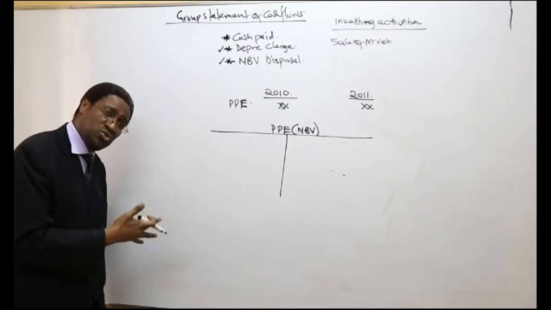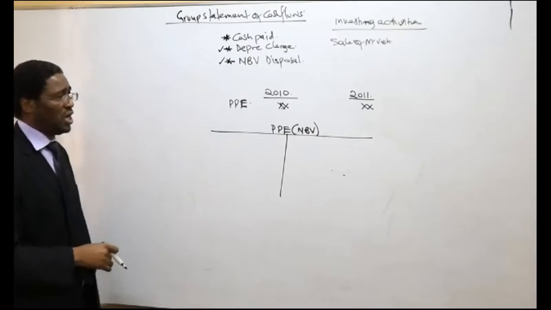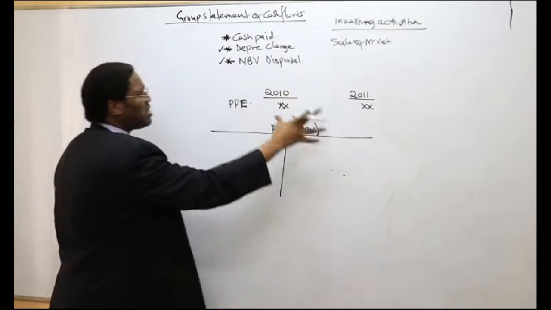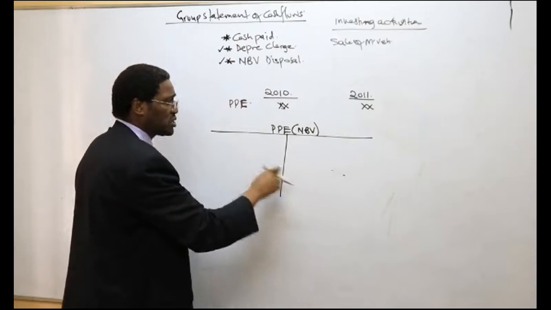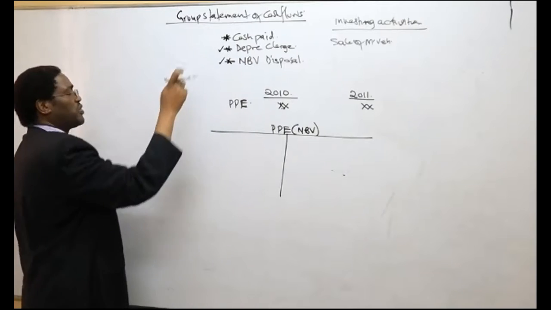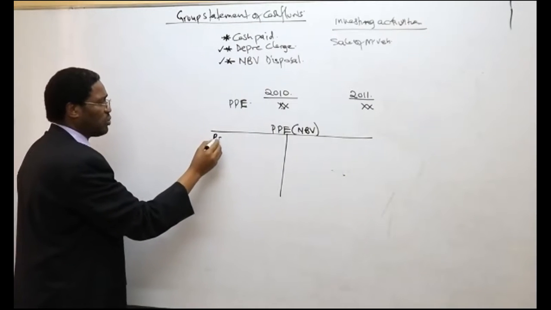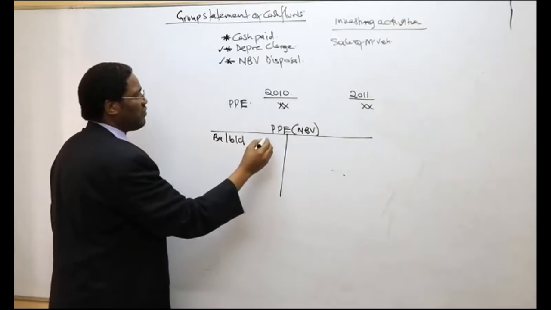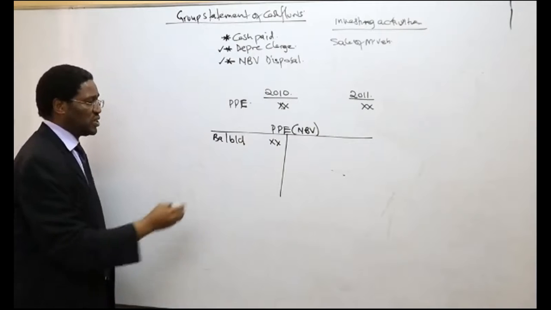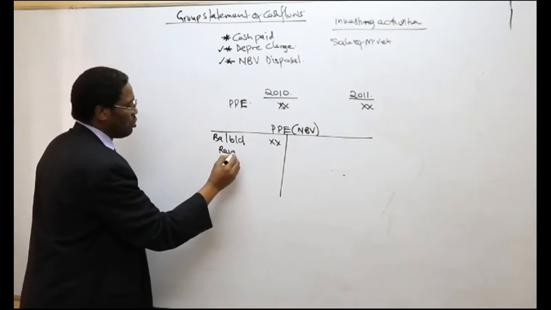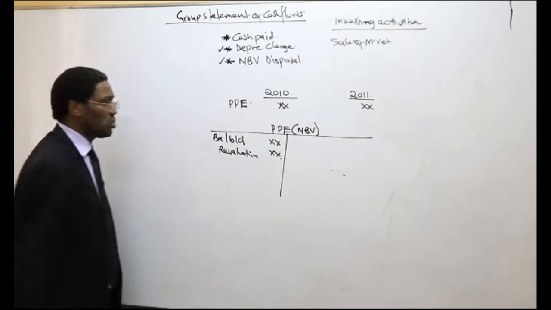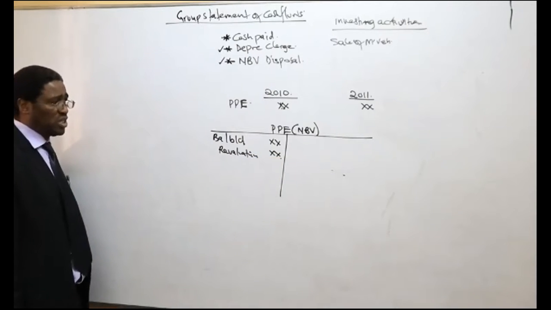That's what I know you know from your previous classes: you go to the question, find anything concerning property, plant, and equipment, and feed it in. There will be a balancing figure, which will represent the cash paid to acquire new ones. For example, go to last year's balance sheet and find out the book value of the property. Maybe during the year we revalued some property upwards, and you find out the increase in the revaluation.